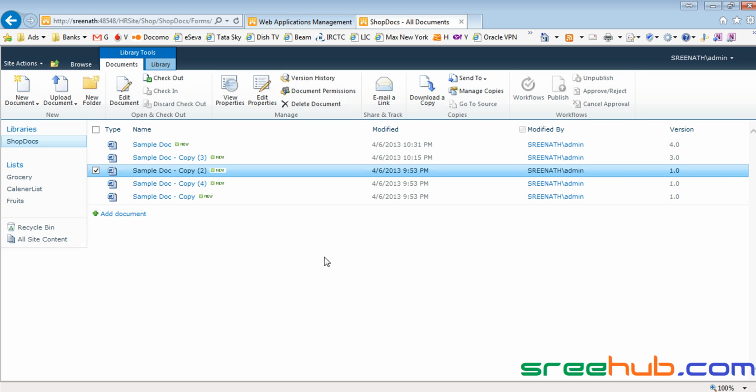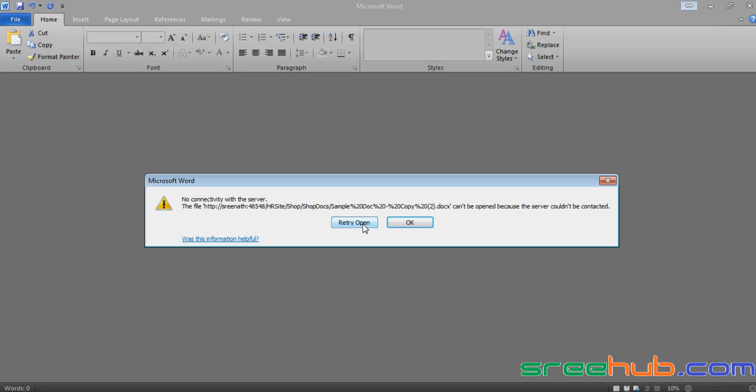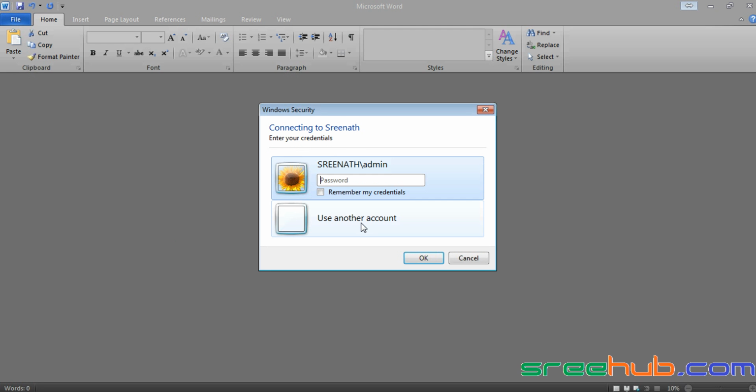Where did we give the setting, like we have to enter the password every time we open the document? Here we have to give our password and username every time we open the document. Where do we set the setting for entering the password every time? We will not be setting this here.